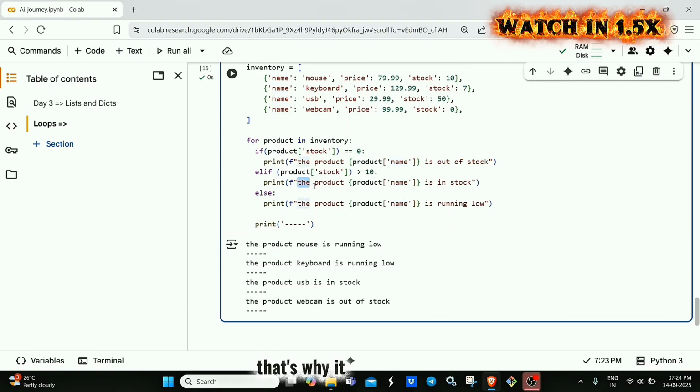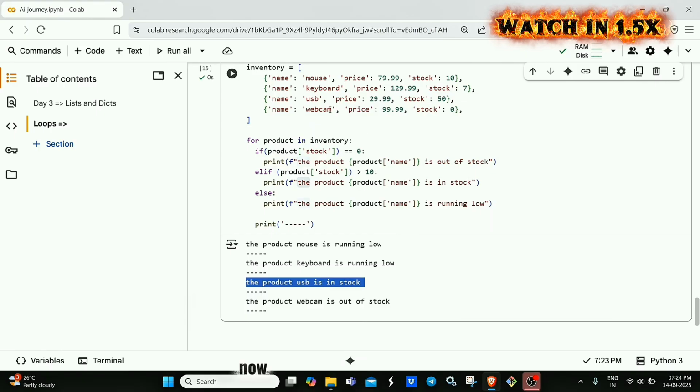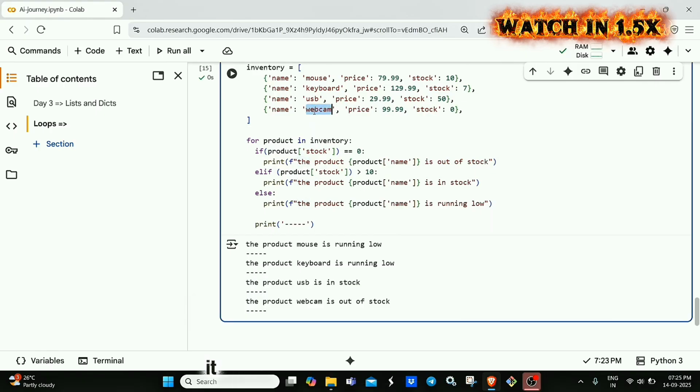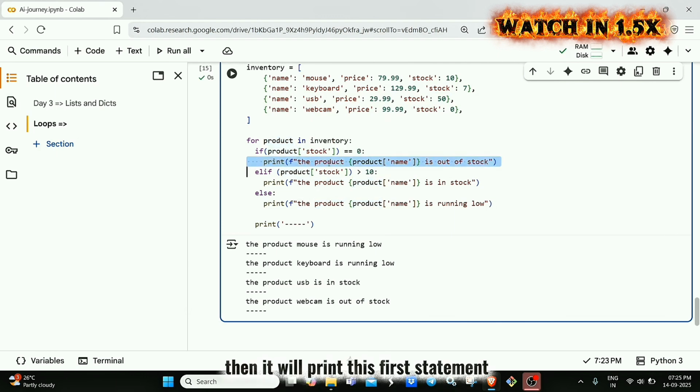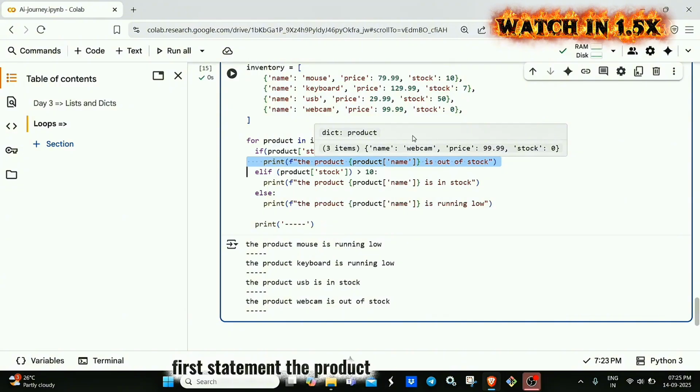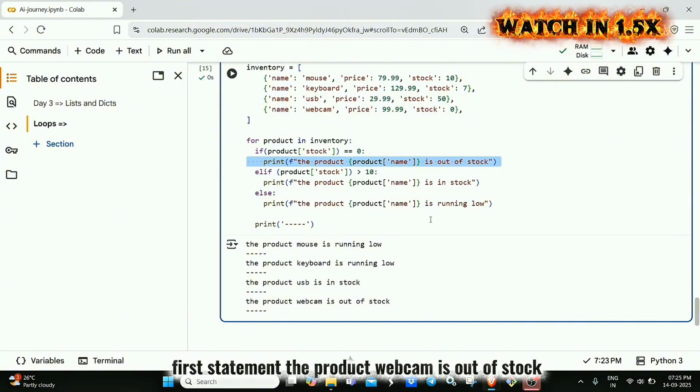That's why it will print the product USB is in stock. Now the fourth item is webcam. It will take webcam with stock 0. Is stock equal to 0? Yes, it is, so it will print the first statement, the product webcam is out of stock.